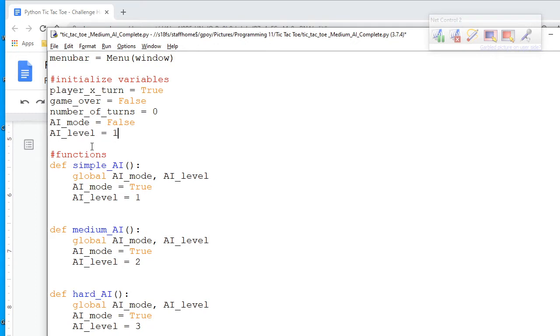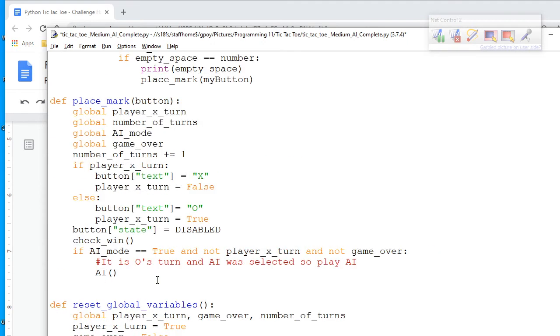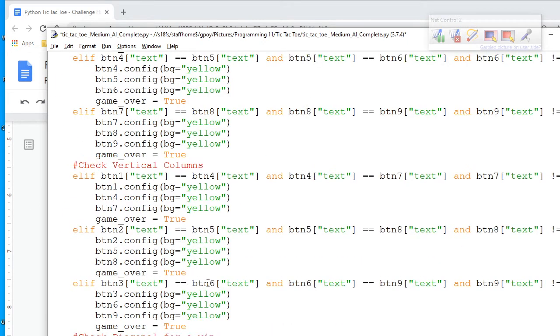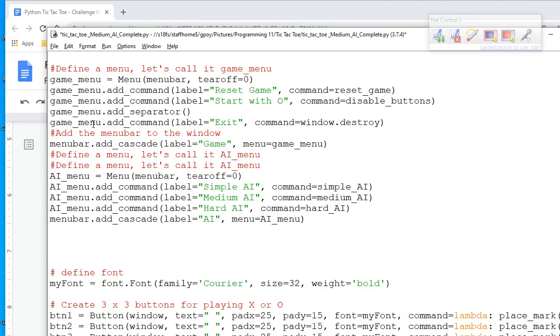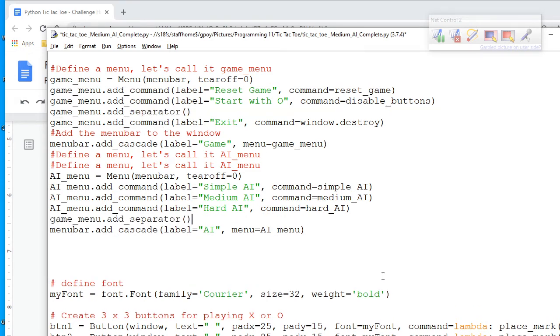Great. I should probably do another function to turn AI off, and I didn't put that in the write-up, but I could simply do that here. Let's add a separator after hard, and this is the AI menu.